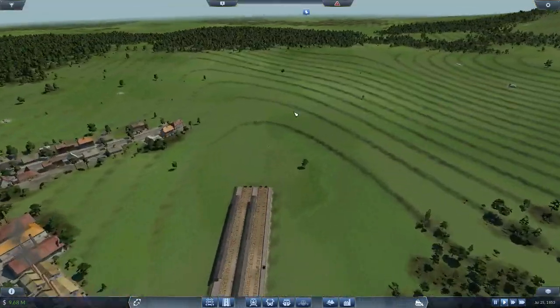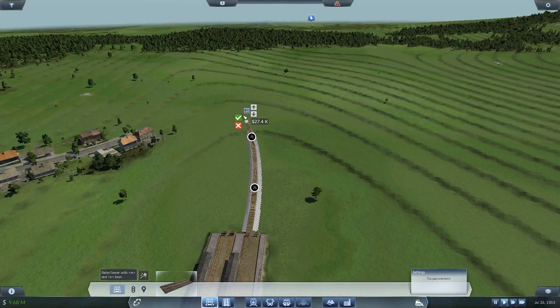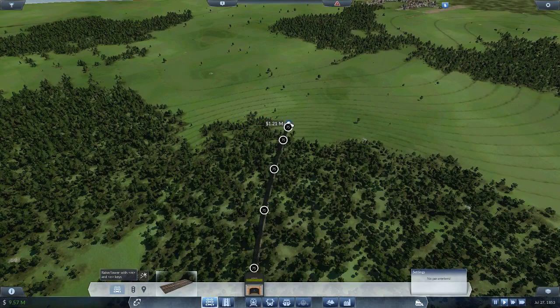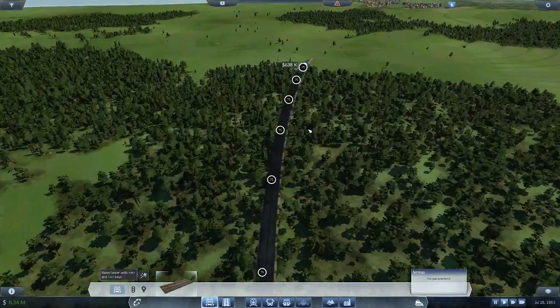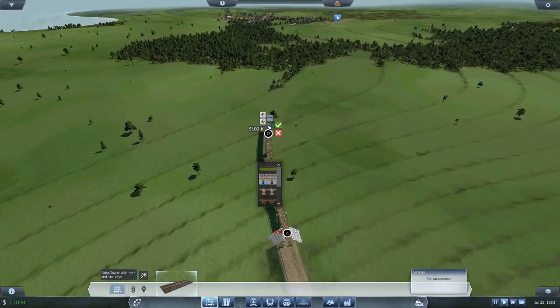So we're going to have the 4 tracks. However, we're just going to do these 2 tracks for now. And that's just because, obviously, why spend the money on 4 tracks when there quite clearly isn't the demand for that? So we're going to pop out here, get a nice little tunnel going on, because everybody loves a good tunnel. And over there, like so.